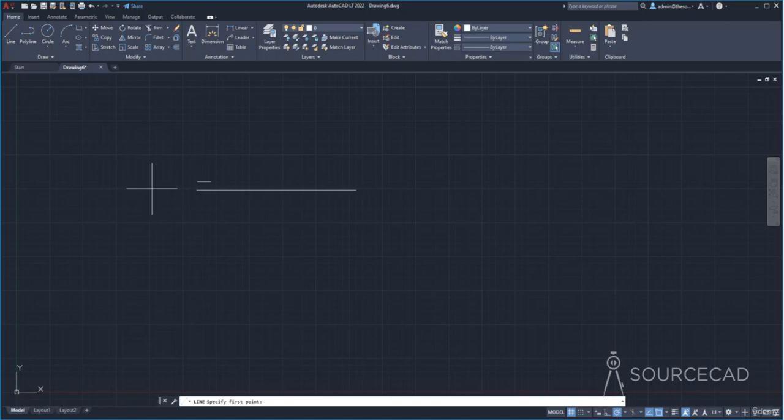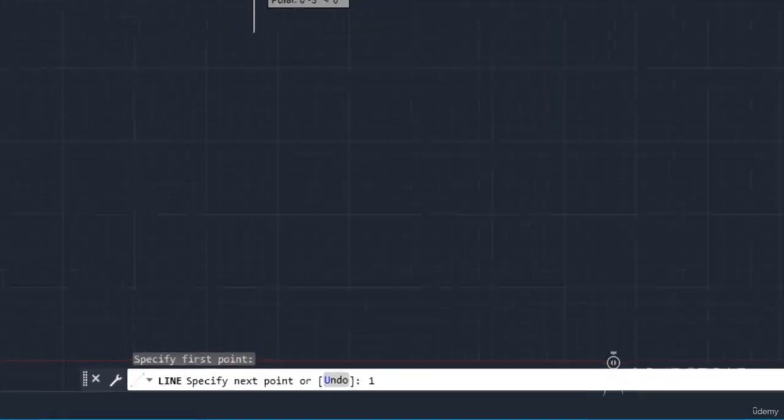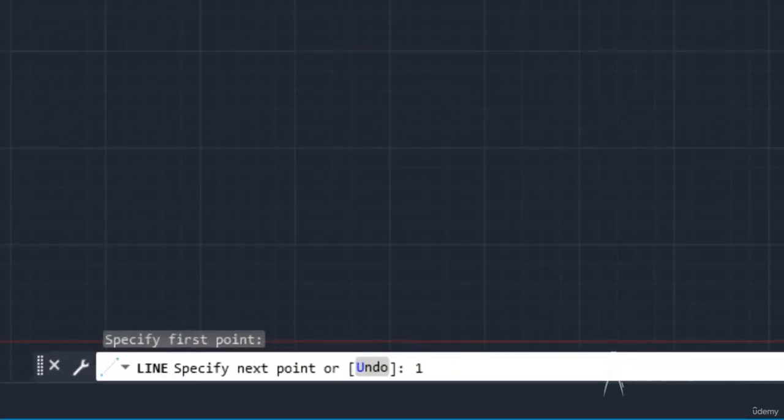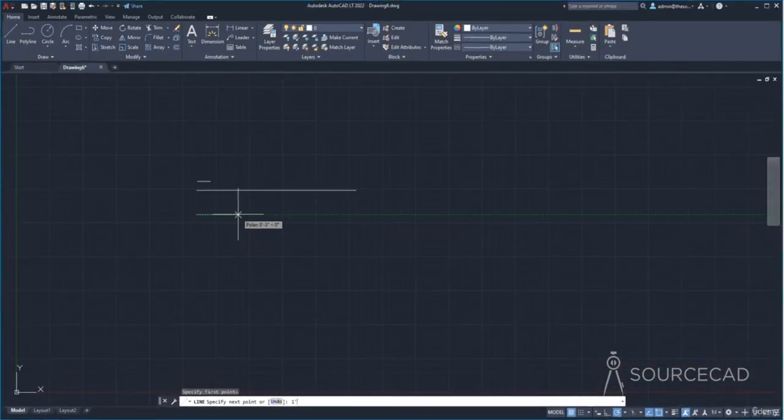So I'll go to line, I'll click at a point, and now I'm going to type 1. But simply typing 1 is not enough. Now AutoCAD will just make your line with length 1 inch. So if you want to make it of 1 feet, then you need to type this single apostrophe sign. The single apostrophe sign will tell AutoCAD that this thing is feet. So type 1 feet, press enter, and there we are. Now you can see that this length is exactly equal to the previous line, which was 12 inch. So 1 feet is equal to 12 inch. So it's going to be exactly the same.